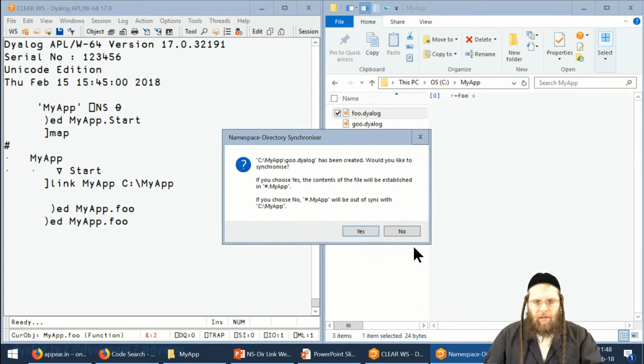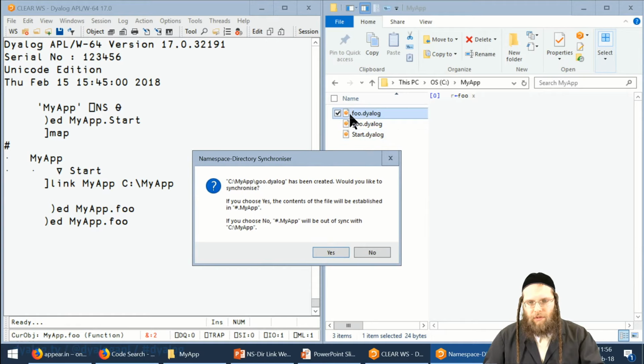Now I've saved the file, and APL has detected that there's a new file in this directory. It's right here. And it offers us to import the content of this file into the same namespace on the APL side where the other files that are in the same directory are linked to.